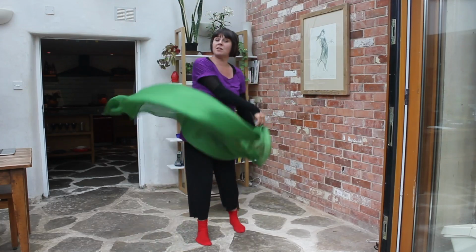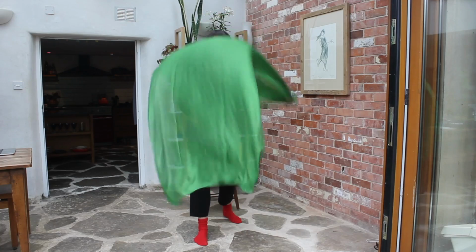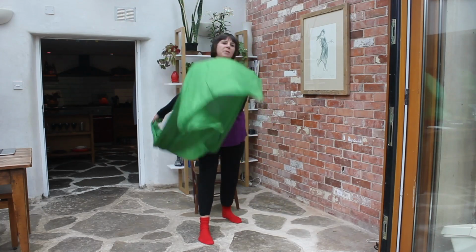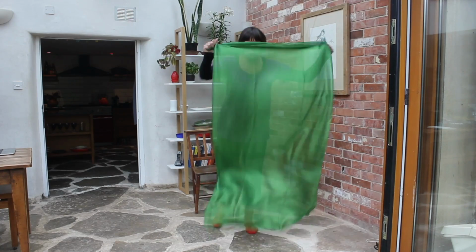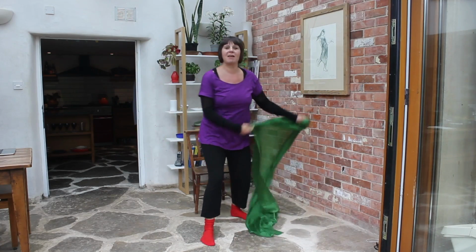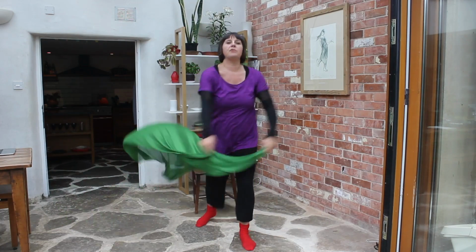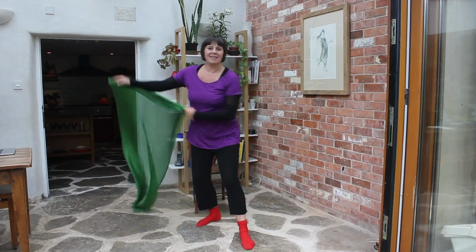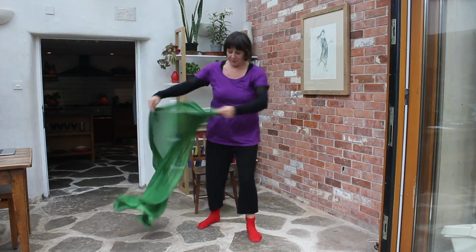Perhaps there's two of you dancing together today. This is particularly enjoyable if there are two people. One pair of hands can hold one end of the material, another pair of hands can hold the other end, and you can make the fabric, the scarf or the sheet really fly, really filling the space.